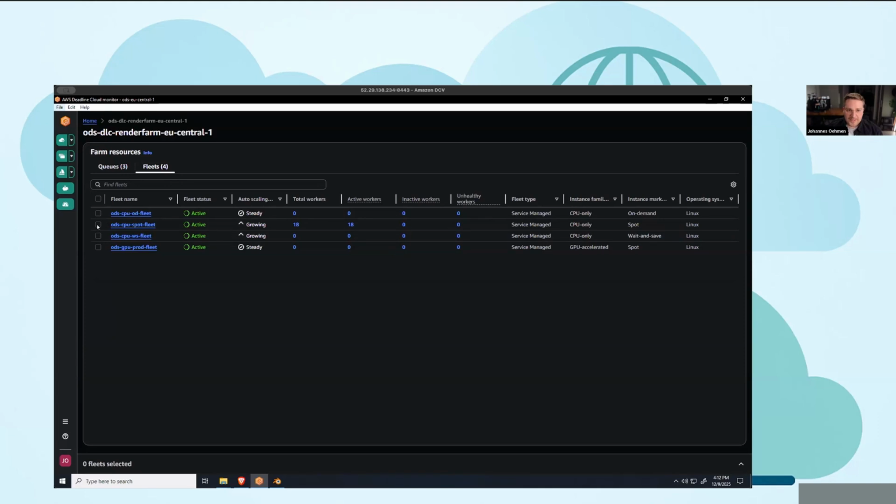And I've also tested this. So what I did is I used the same job I just submitted and submitted it a bit later on in the day. And a few of the wait and save fleets kicked in, and they reduced the cost for that type of rendering to 20 to 30%. So you would have both the speed of being rendered quickly and the certainty that it would be done in the next morning, but also you'd be able to reduce the cost you would have with only using spot fleets.